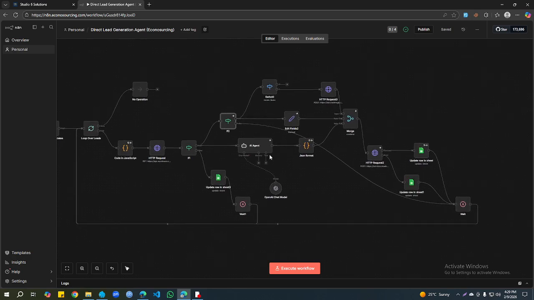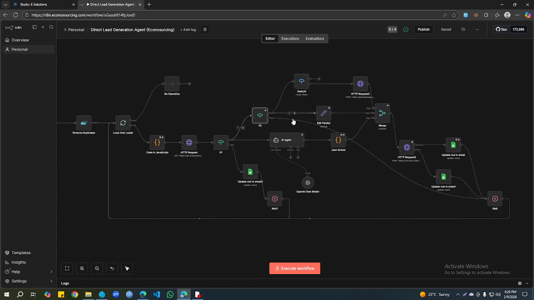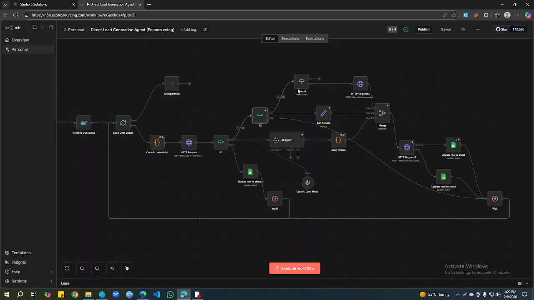If not empty, then it is going to the waiting and go to the next loop. But we already filter this, so it is not happening here. Mostly it is going to this true node. This true node goes to this switch case.